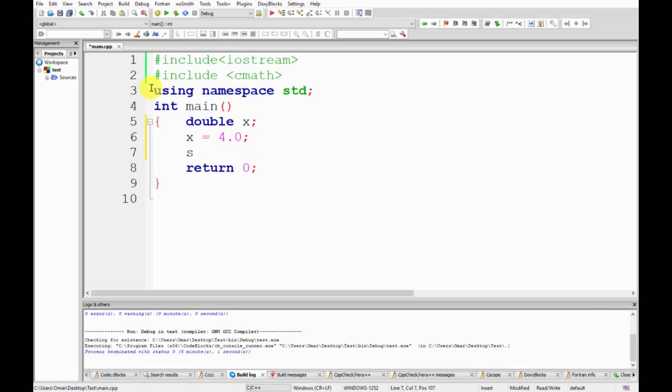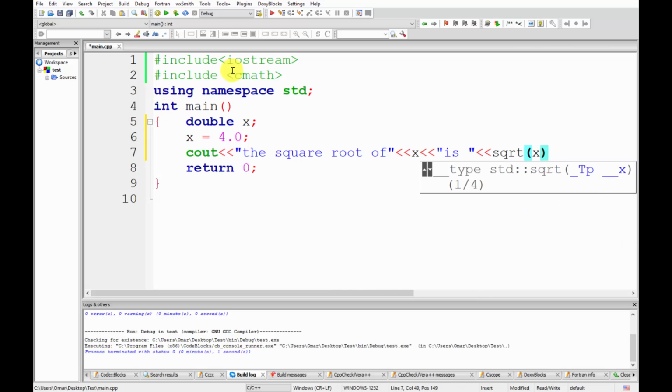Then we write cout, the square root of x, which is 4 in this case, is, square root of x.